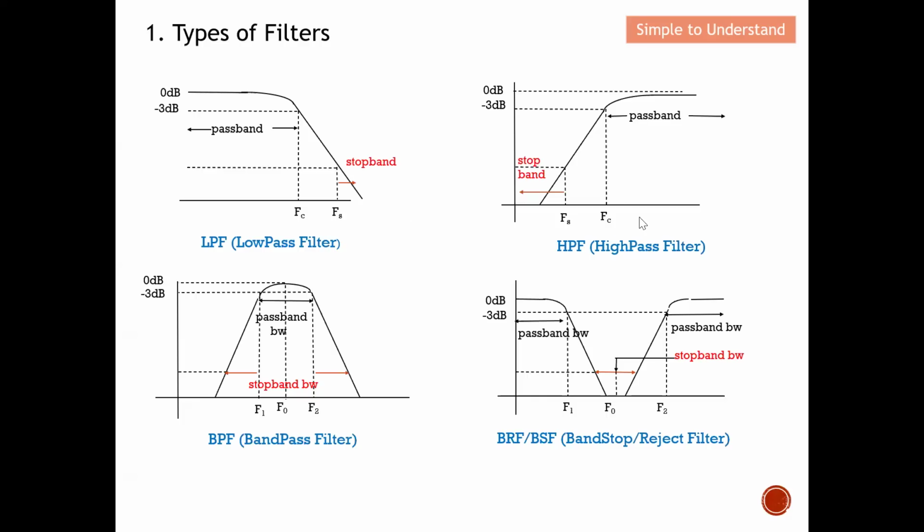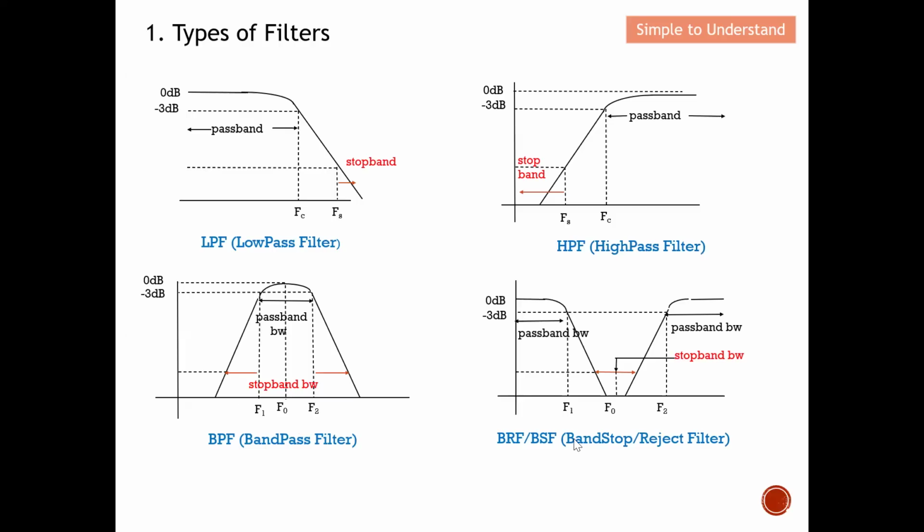The high pass filter is actually a reverse process of the low pass filter. As you can see from here, the low frequency will not be able to pass while the high frequency is allowed to pass. As for the band pass filter, you specify a band to pass. For example, over here, you can see that the zone F1 all the way to F2 is the pass band, which means that all the signal in this band will be able to pass, while the rest will be attenuated as much as possible. So this is the band pass filter.